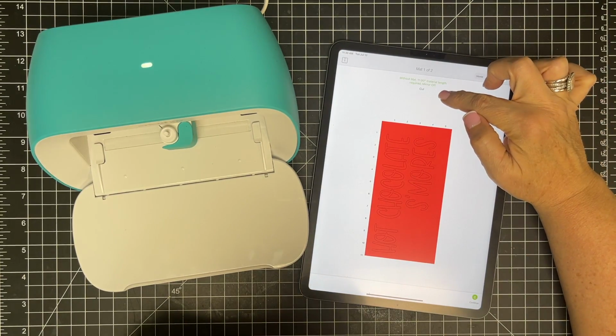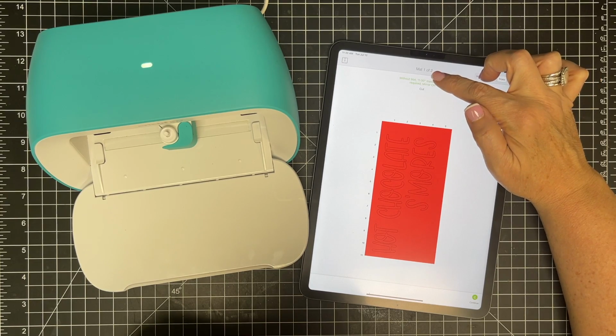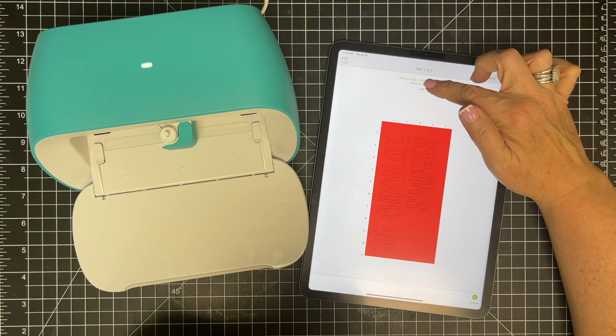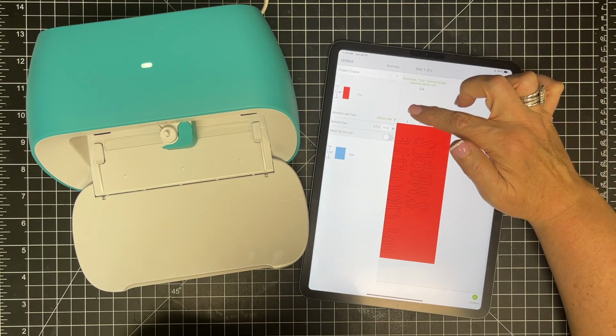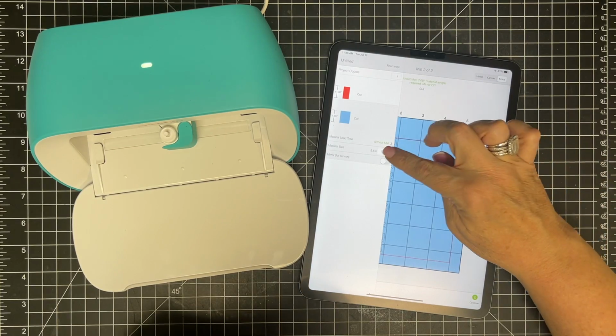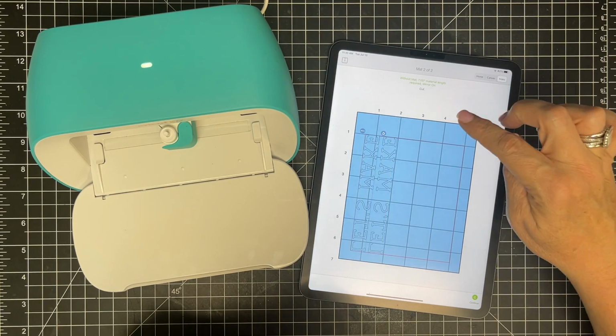So mirror cut, without a mat, material length required, mirror off. I need to mirror on. There it is. Look, that's not hard. Okay, so I'm gonna mirror on that one and I'm gonna do the same thing here. And I wanna show you what happens when you do that.